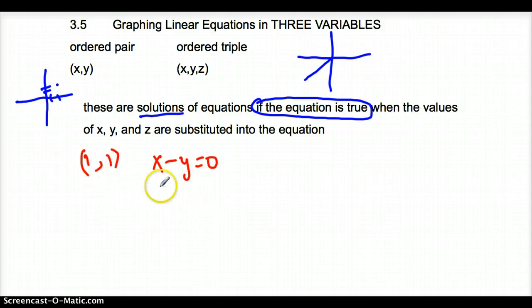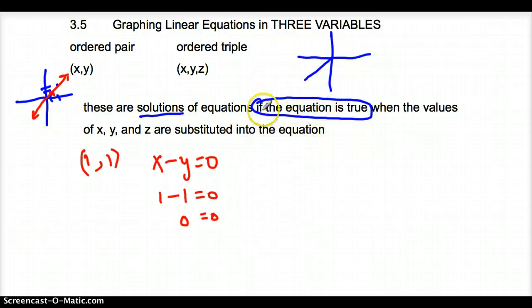If we plug in 1 for x and 1 for y, we see that it's true. So the point 1 comma 1 lies on the line x minus y equals 0, which is this line right here. Here's 1 comma 1, roughly, and we see it does lie on that line, and it is a solution.